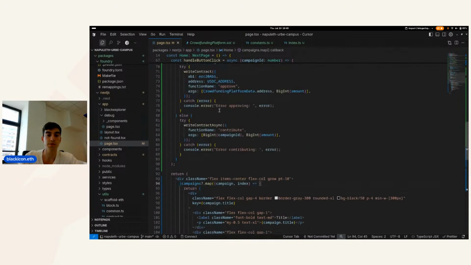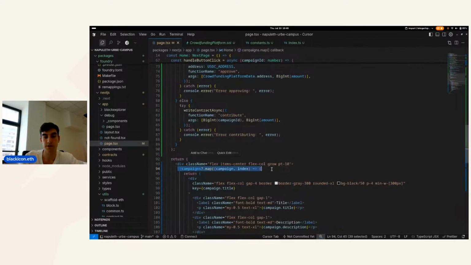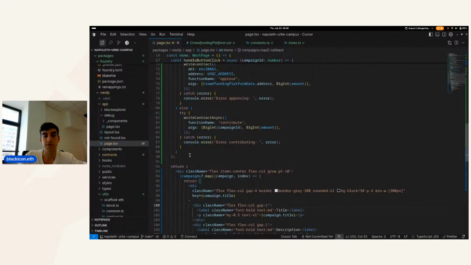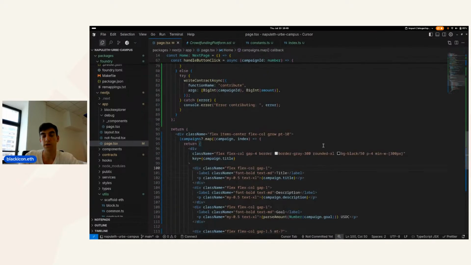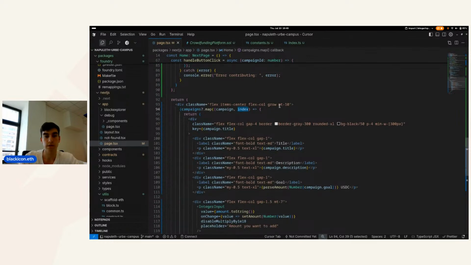Because otherwise, if I do that outside of this piece of code, it would result in a reading of which campaign, we don't know. We need to get this index and do the job for each campaign, each single one. So let's create another component.